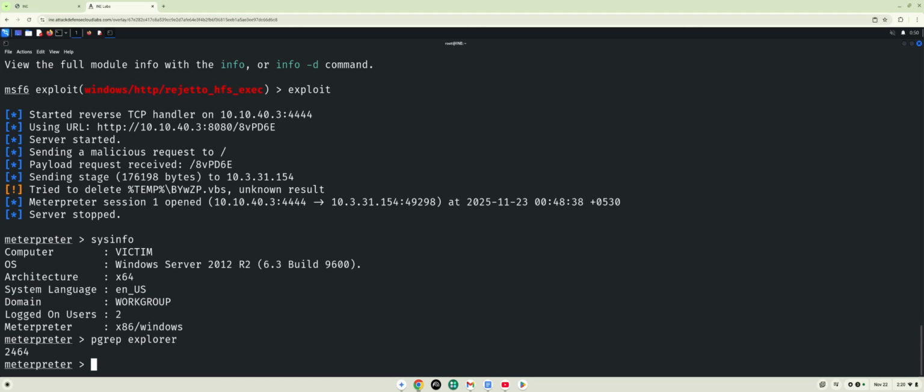Once I have that process ID, I'm going to say migrate, and then I'm going to give it the process ID. What that's going to do is give me the same session bit that this process has. So it's going to take me from 32-bit to 64-bit because this is running a 64-bit process.